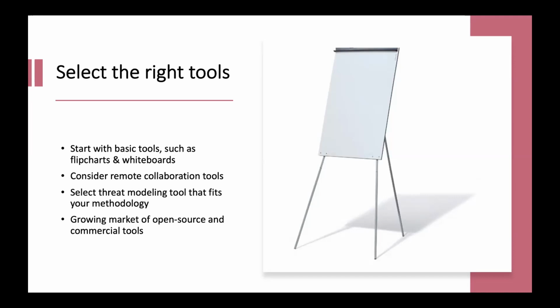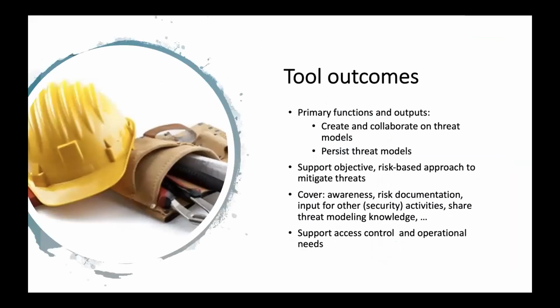Now everyone is working remotely, so have some remote collaboration tools like Miro or whiteboards in Microsoft Teams that you can use. And if you want to go further, you can even look for commercial or open source tools like, for instance, the OWASP Threat Dragon or other commercial tools that might support you in doing threat modeling. But it's important that you first train people, that you have a decent process, and then only then look for tooling.